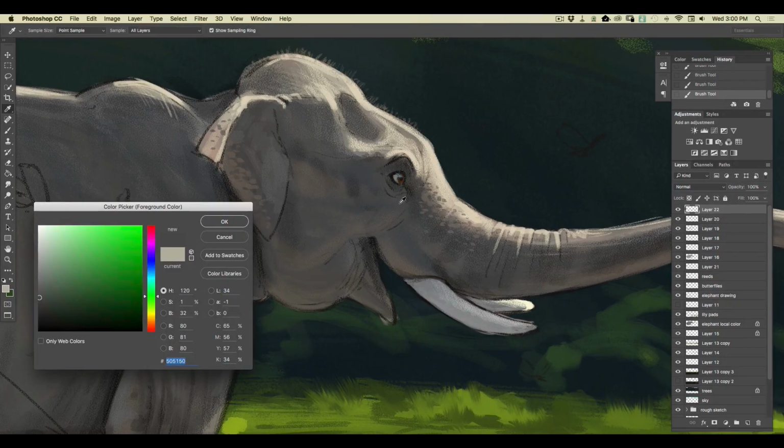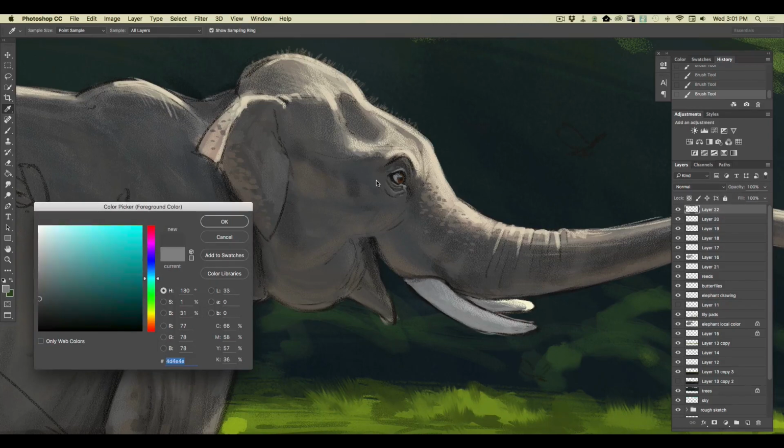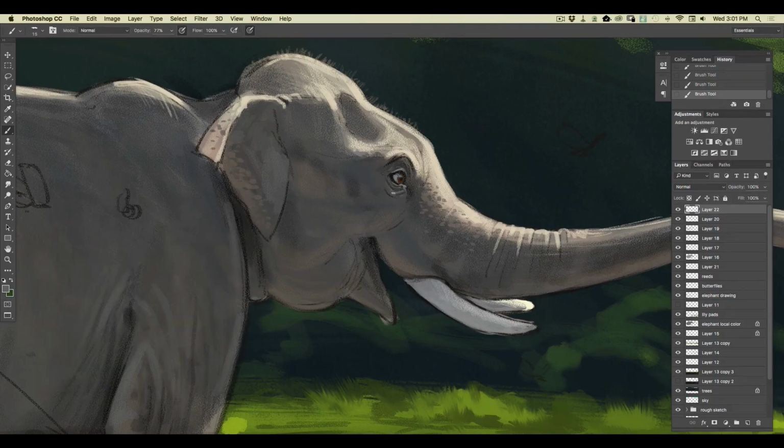Actually, I'm going to do this. I'm going to grab that color and I'm going to go fairly brighter with it, and I'm going to catch just a few little highlights under the eye. I want to bring just a little bit more attention to it. Like so. There we go. Maybe in here the skin's a little bit lighter. There.